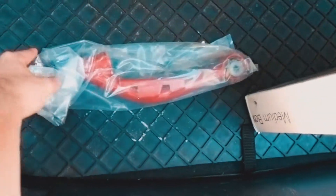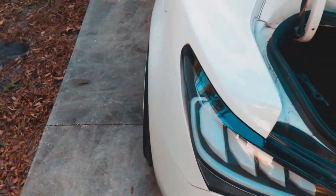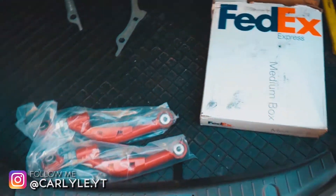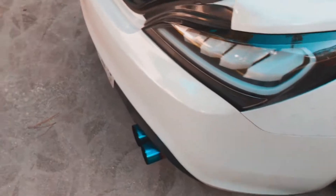We got something pretty cool in this box. I went ahead and ordered some rear camber arms for the Genesis. I'm sure you're asking why do you need camber arms — here's the reason: this wheel sticks out this much in the rear and this one doesn't. One is a flush fitment and the other is more of a poke fitment, and that's no bueno. I got some camber arms to adjust the camber — I'm guessing one of my camber arms is bent — and I'm finally going to be fixing that today.